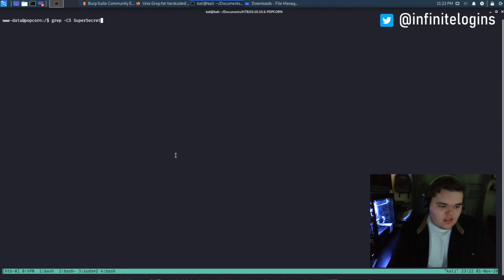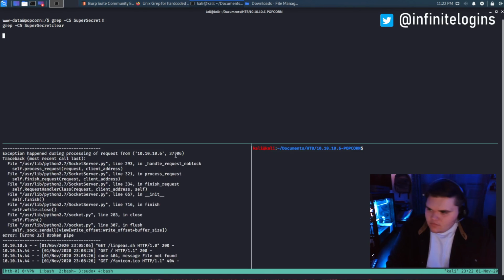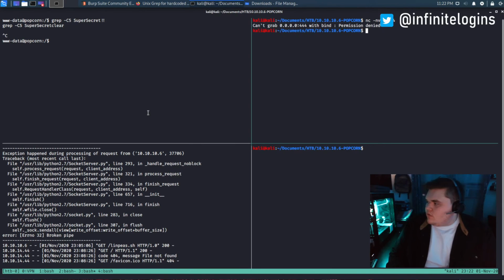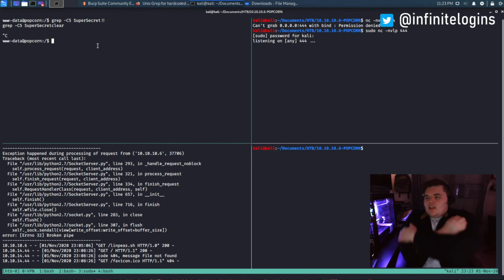Super secret explanation. I'll let that run. While it's running, I think what I'll do, oh well, hold on. Let's kill that real quick. Let's go in and start another shell. Let's do netcat -lvp 444. And we've got to use sudo. Cool. Oh, hold on, I've got to think this through. Because if I do that, it's just going to hang this one.